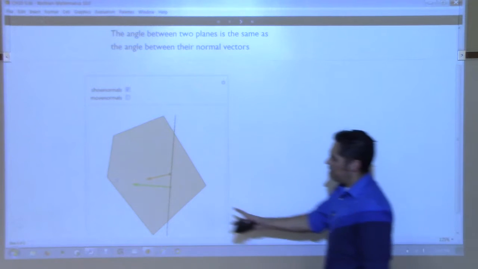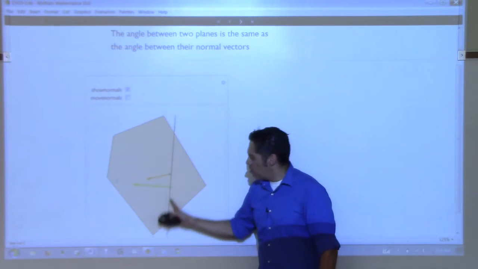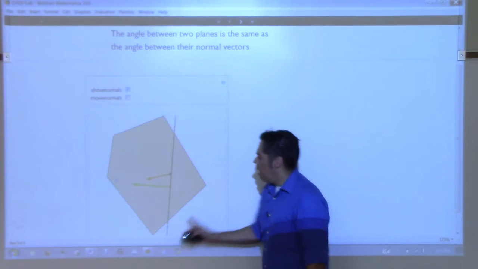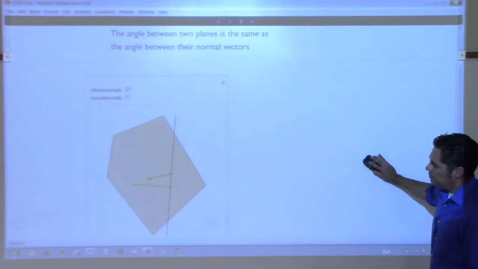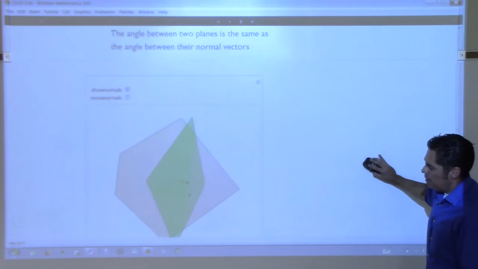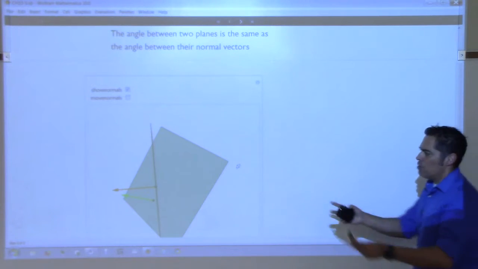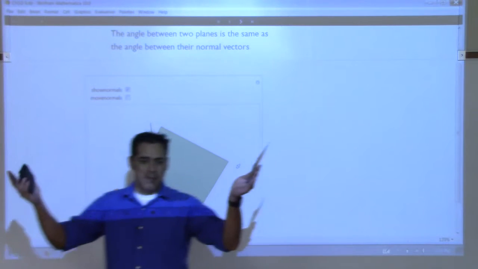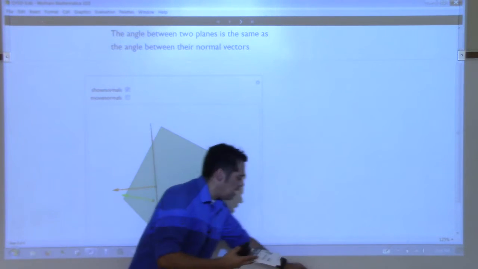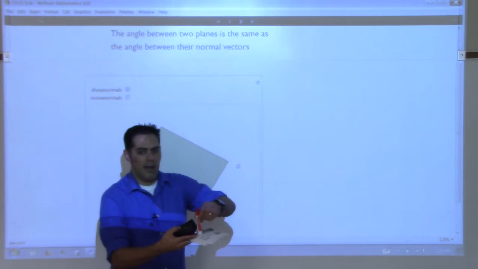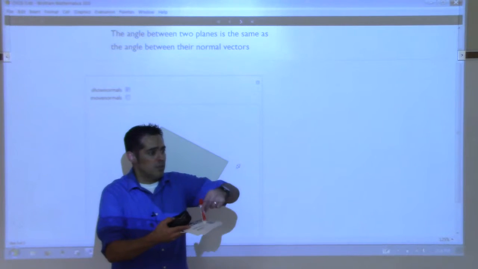Okay, so you see this green vector? It is the normal vector of that plane. And then the orange vector is orthogonal to the orange one, if I can do that. There we go. See that? So their normal vectors are just sitting out there, right? And remember, the normal vector sticking out of this plane can be slid around anywhere, right? Because it's just a direction.